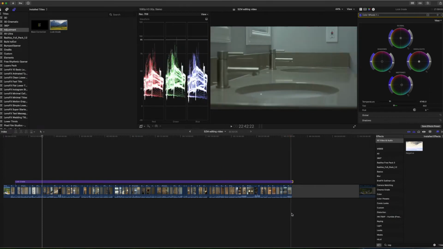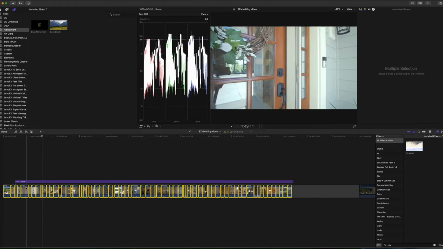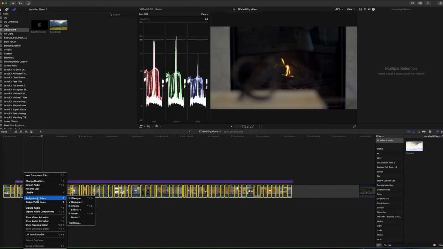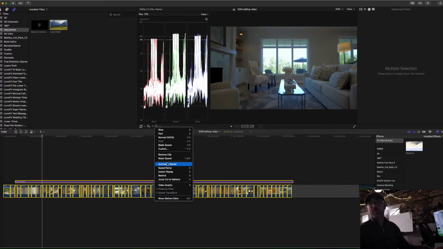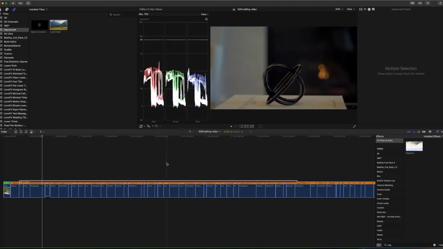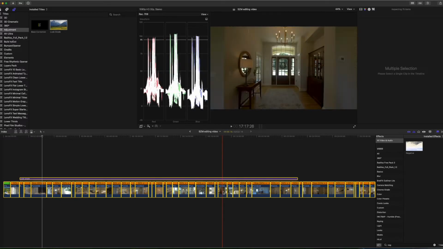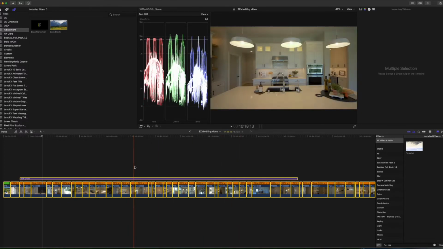Now another thing I'll do, because we don't need it, I'm going to detach the audio and just delete that. Since I'm working with a 30 frame timeline, I can just go to automatic speed, and that's just going to adjust all of my clips automatically, so it goes down to 30 frames. If I was working with a 24 frame timeline, then it would actually slow it down to 40%. When I'm doing real estate and we do 30 frames, it just gives it a smoother, sharper look. We used to do 24, we've now moved over to the 30 frames.